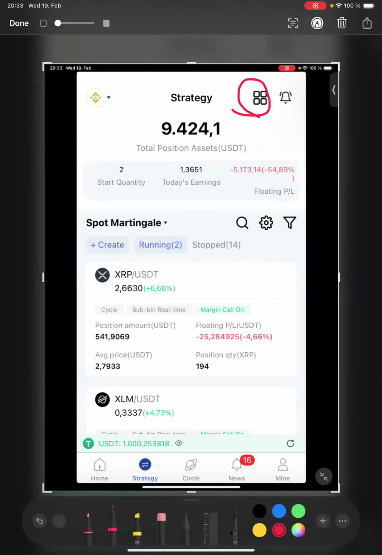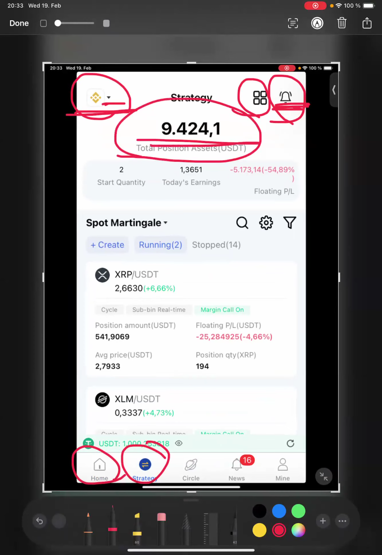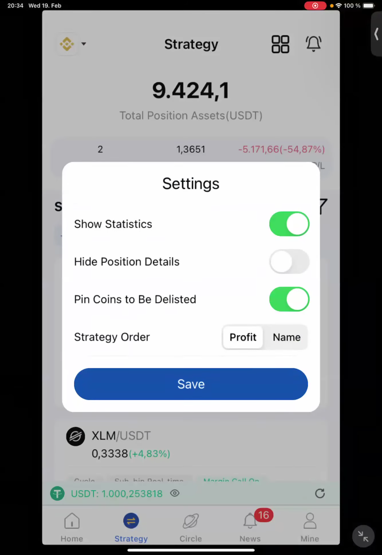Now this box over here, I'll click it for you to see what is there. But before I do that, we still have the Binance logo here with the drop down arrow and the notification bell. So someone is here, and the person is like, I want to see if a coin sold. Then the person will switch to home just to go and touch on the bell. It's already here. You don't need to go back. So total position asset: this is the total USDT that is in this account. Let us go to the box.